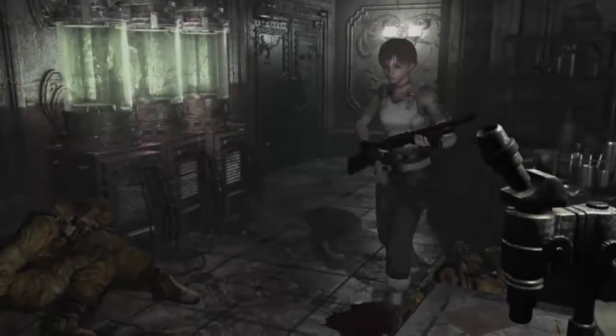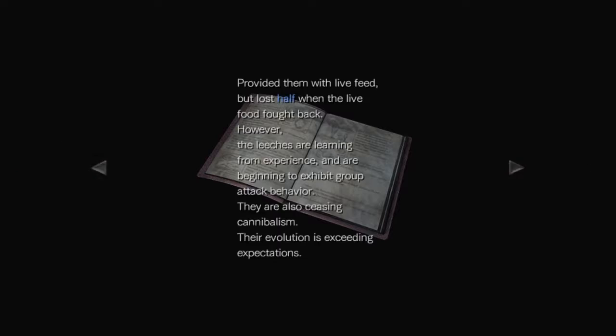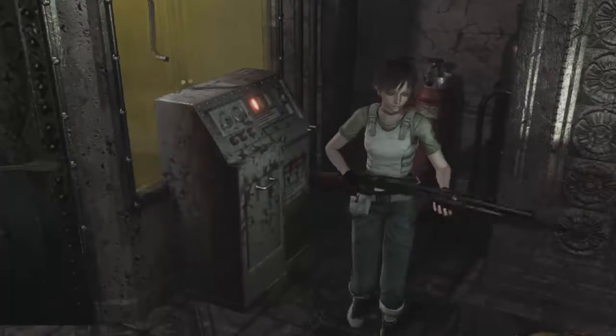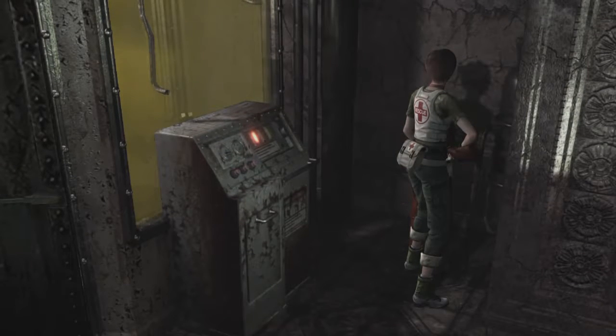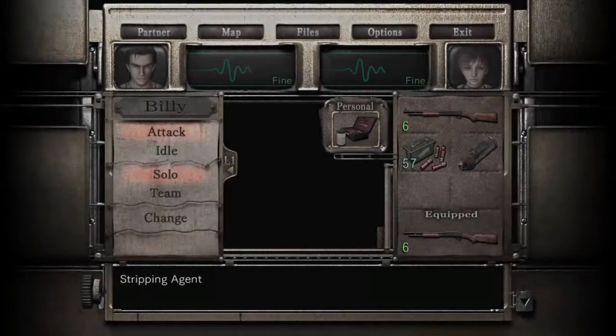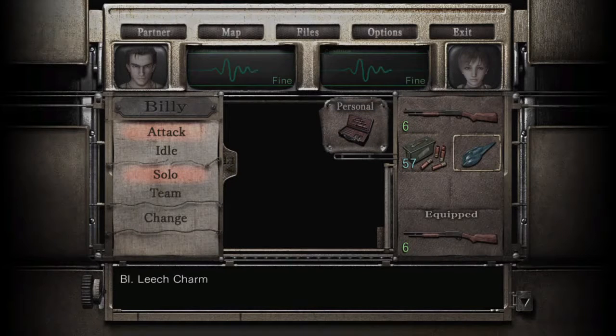And we'll see the leech growth reports, which, along with one of the Marcus diaries, helps you solve one of the codes we need for a safe dial. Again, I'll just provide that code for you when the time comes. Now, come in here and grab this red chemical. If you have the green chemical from earlier in the game, they'll automatically mix together to form the stripping agent. Now take the stripping agent and combine it with the leech capsule, and you'll have the blue leech.